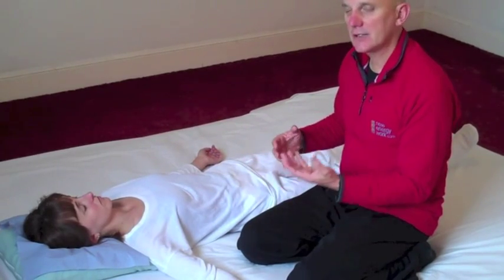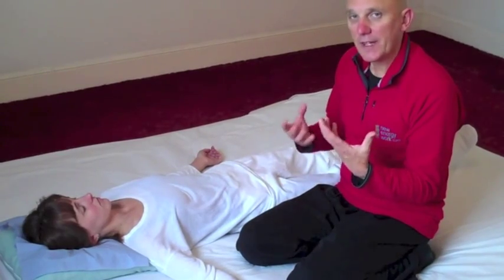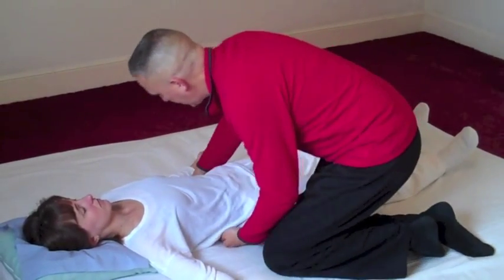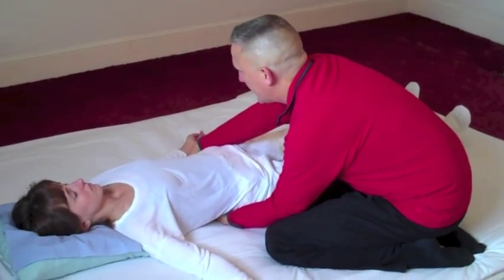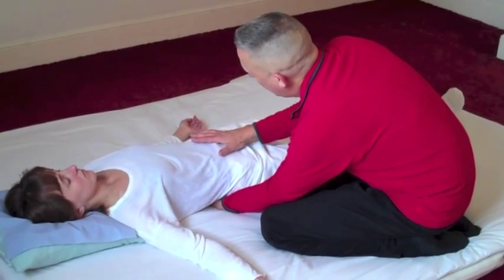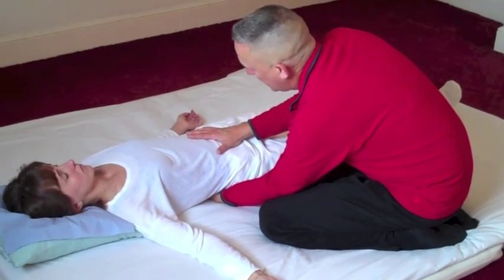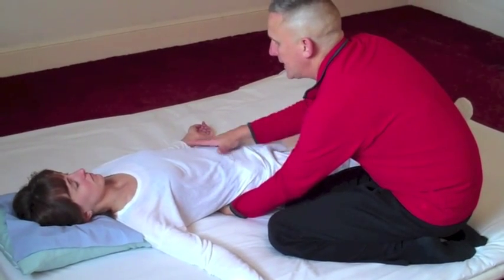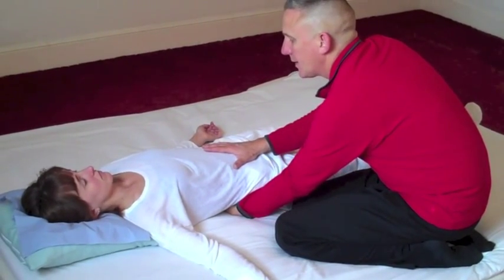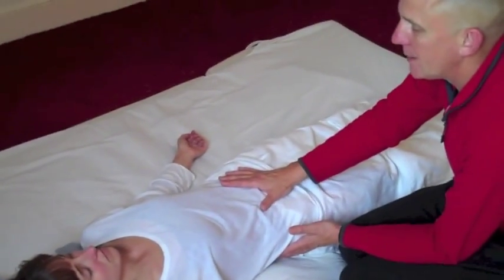Now, from a practical point of view, what that means is we really want to see what the energy is like in that area. And what I normally do is place my hand in the lower part of the lumbar and the upper part of the sacrum, and I place my other hand here so that I can feel the energy between my hands. According to TCM, if this area is strong, even if the client is very sick, then the prognosis is good. And if this area is weak, then the prognosis is bad.